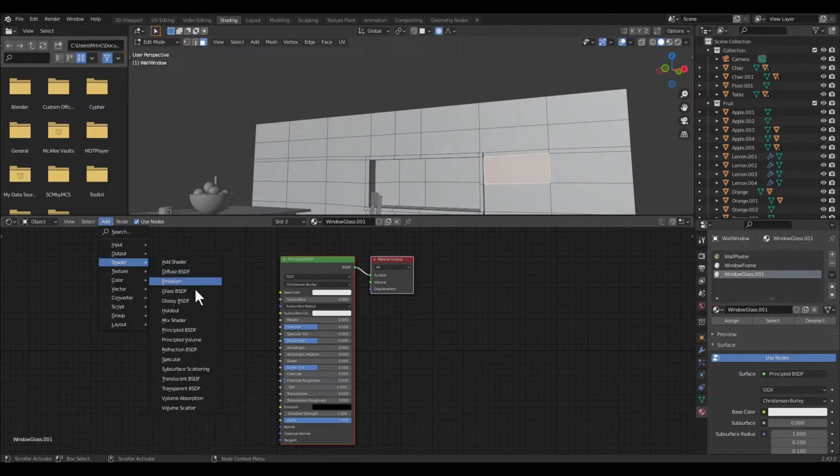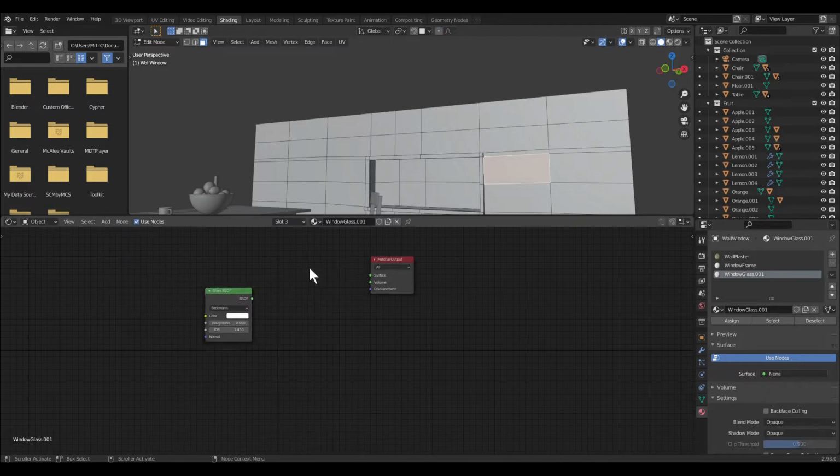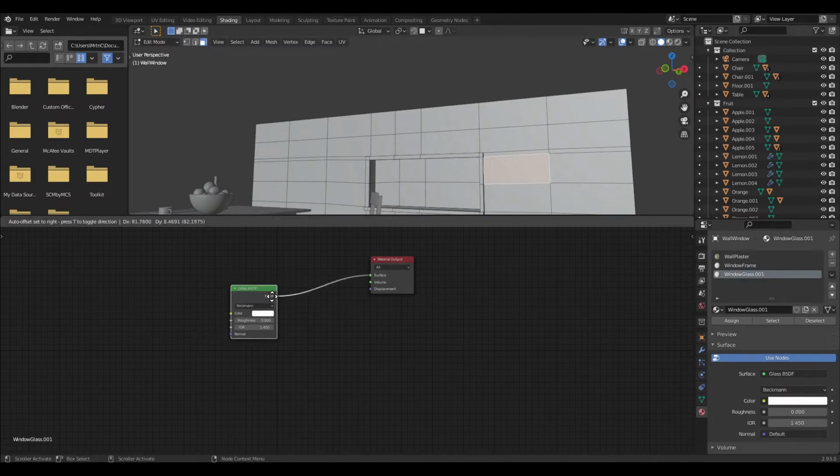But we do have these other shaders, most of which have been deprecated. They've been replaced by the Principled BSDF. So the glass shader, glossy shader, translucent, transparent, you can all use Principled BSDF for those. But I can just use the glass shader, partly because this is actually smaller, but it does the same thing. So that's my glass BSDF.